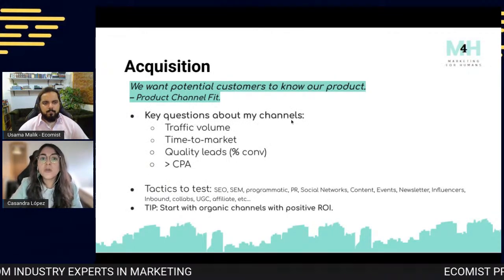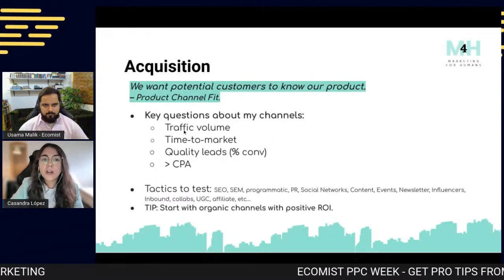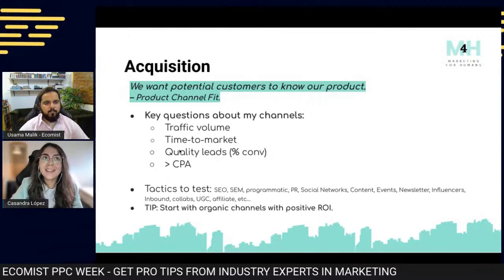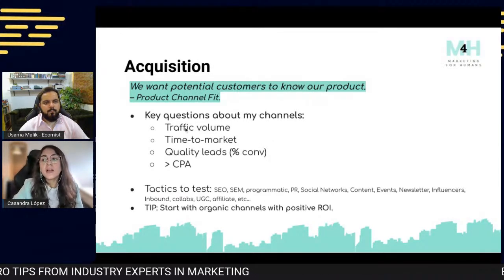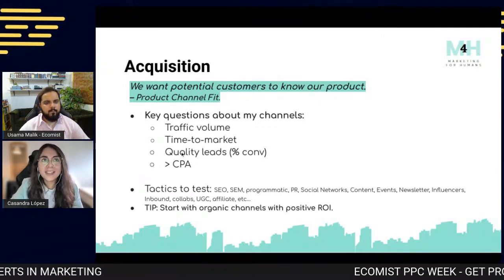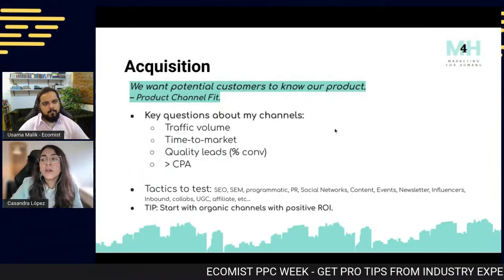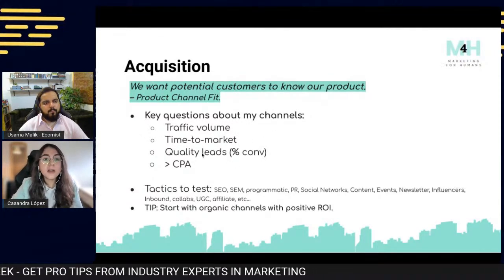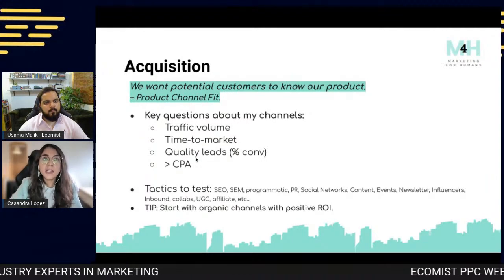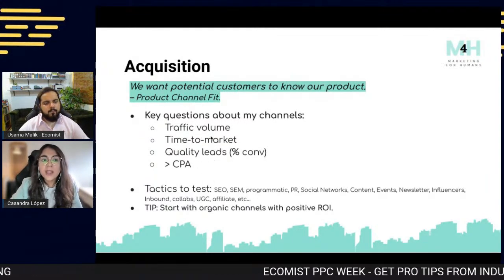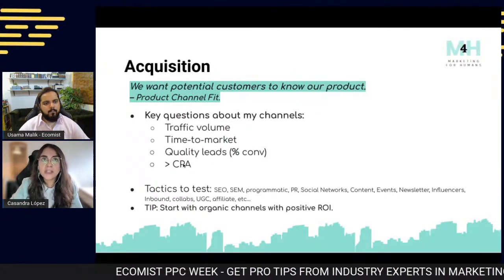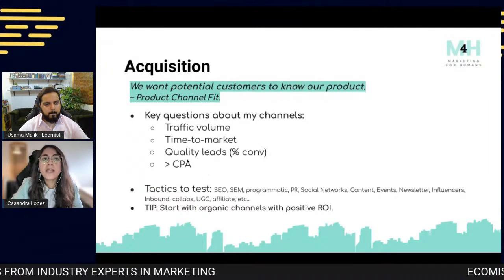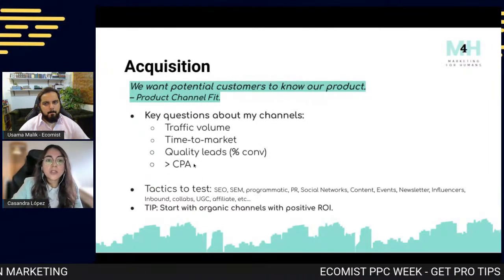Some of the questions that we can ask about our channels are: how much traffic am I getting from this channel? But not only traffic, because traffic is important, but we also want quality. Maybe we have a channel that gives us a lot of leads, but we are not converting them. But maybe we have another channel that provides us fewer leads, but these are quality leads because maybe 10% of those leads are actually buying my product. So we have to be smart, not only think about traffic, but think about quality. And something super important is the cost per acquisition. We have to try to find channels that give us good volume with quality leads, and that are also doing great according to our budgets.